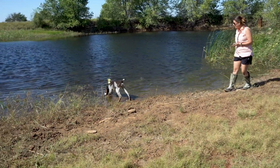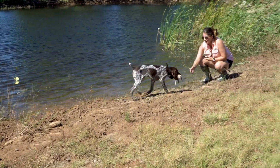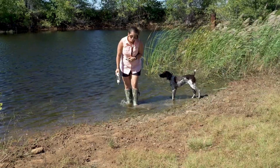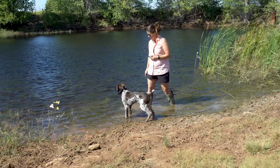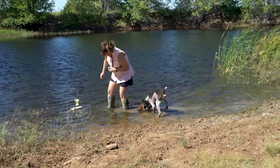Yeah, good girl. Atta girl. Good, just getting our feet wet. Nothing too drastic right off the bat. Yeah, look, I can get wet too. Got my muck boots on so I can get out in the water with her, show her it's okay to get out here, good girl. Throw a little bit farther one. Let's go get it, come on. Come with me. Atta girl.